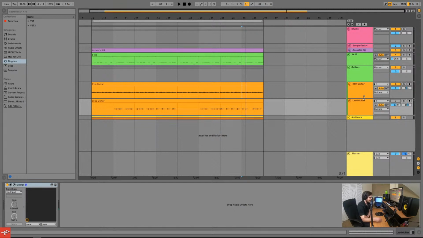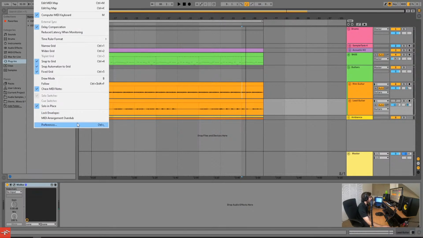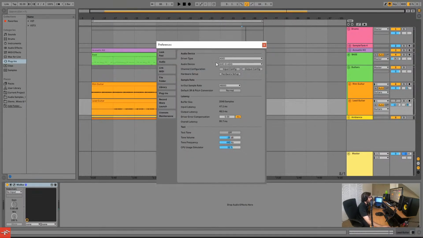So let's take a look here. And, just like always, before we jump into anything, I want to set up the DAW. So I want to go into Preferences, select my ASIO drivers because I'm on Windows. On Mac, you don't need to worry about that, but you will want to use the drivers for your device. From here, we have our buffer size, which I'm going to crank all the way up today because we are in the mixing process. We're not necessarily in the tracking process where we'd have that low.